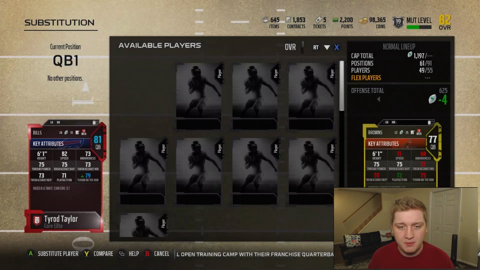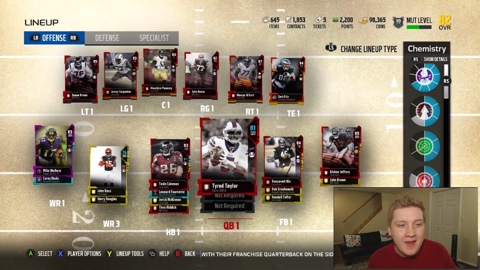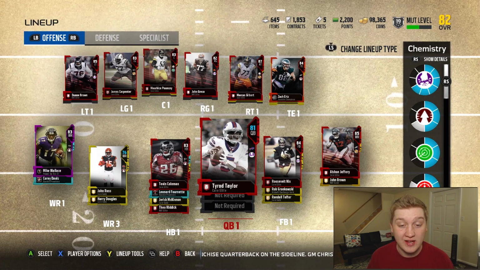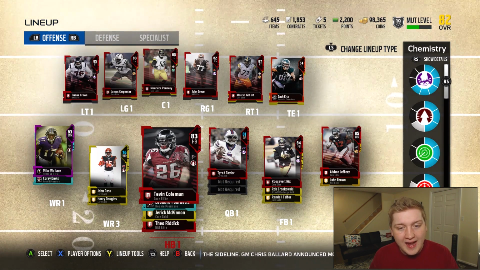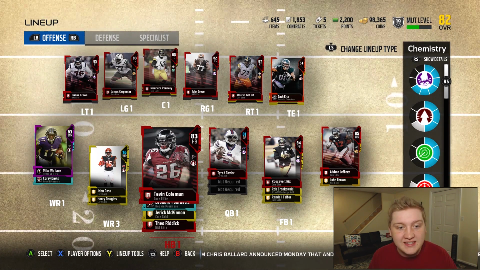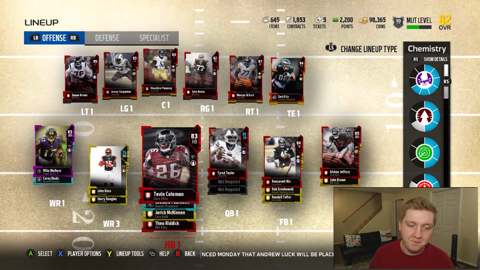We will change it up, and that's where I need you guys' help. Who should I get at quarterback? Right now I have 98,000 coins. I could save up a little bit more, but I honestly didn't want to spend over 100,000 coins. So I'm thinking maybe we'll rock with Tyrod Taylor for a little bit longer, and then hopefully they come out with a preseason team of the week quarterback or something. They definitely need an upgrade from Tyrod.